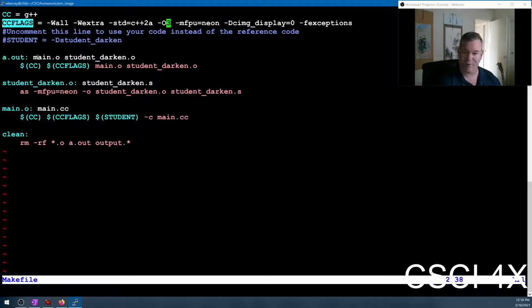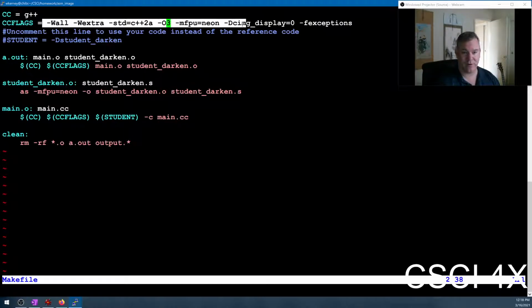These are the options that I'm passing to the C++ compiler. You notice -c is not one of them because CC flags gets passed to the link step as well. And so the link step, I want to make sure that I have all these things turned on as well.